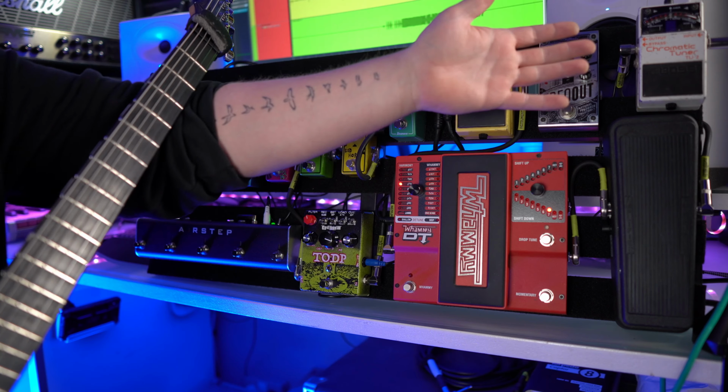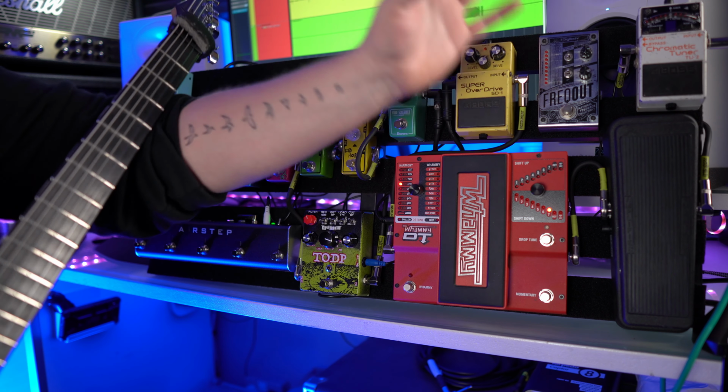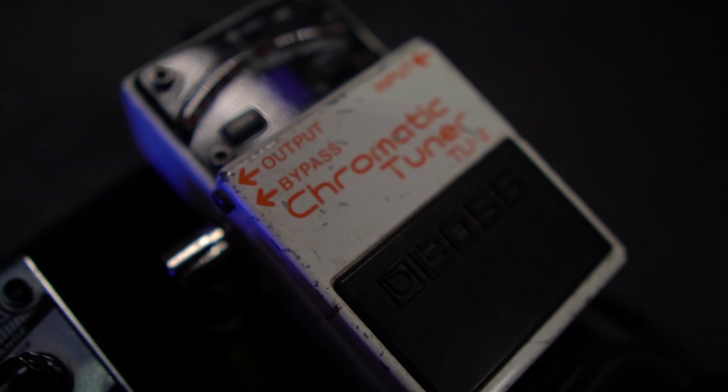So it begins with a tuner pedal. I'm using the Boss TU2. This has seen a million gigs and has just been built like a complete tank. It's scratched up, it's been dropped from all kinds of heights, probably run over at some point, and it's still going. I've had it since 2003 and it's just been amazing.